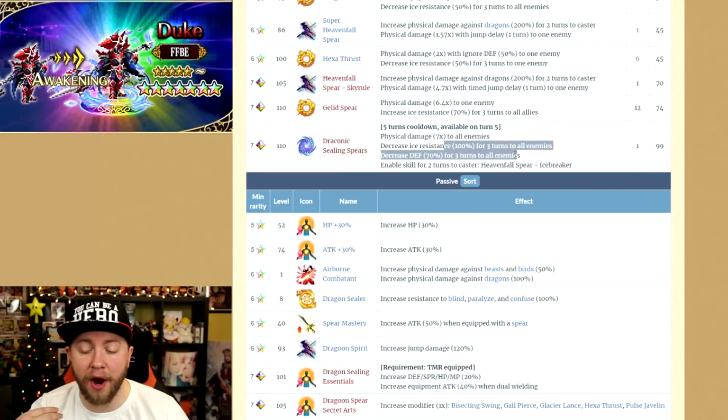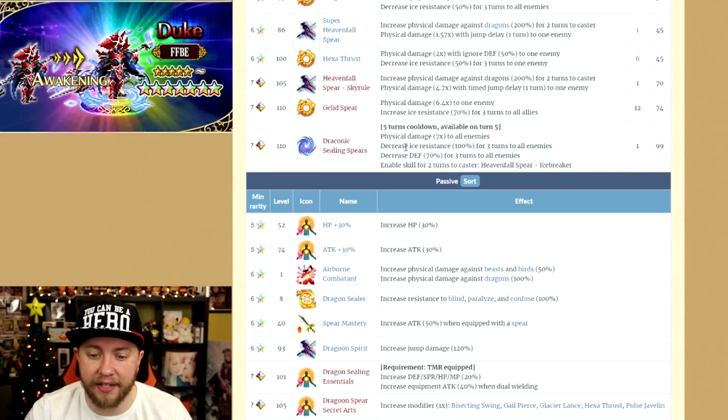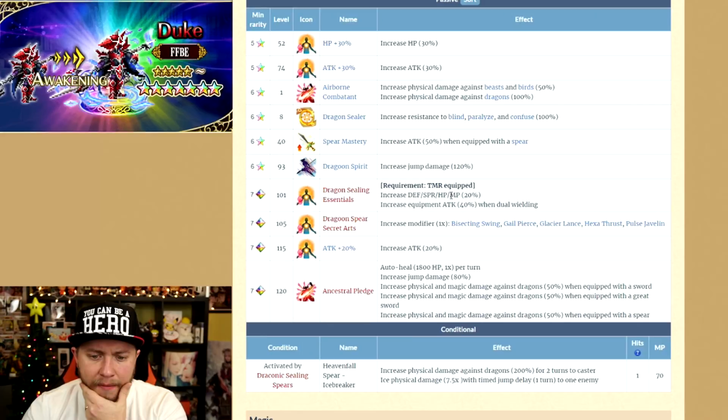I mean, I guess using his STMR perhaps to get even more killer abilities, jumping in the air with ice imbued on it, is pretty sweet because you get to take advantage of this ice resist down. Looking at his passives we have here, TMR equipped. So if you put his TMR on, he has what? Dual wielding. We don't want to dual wield him.